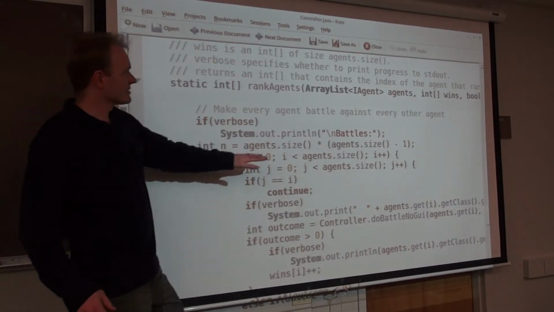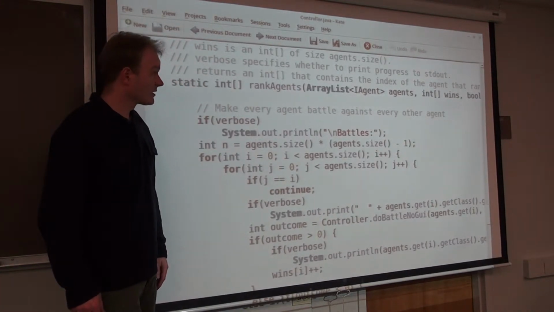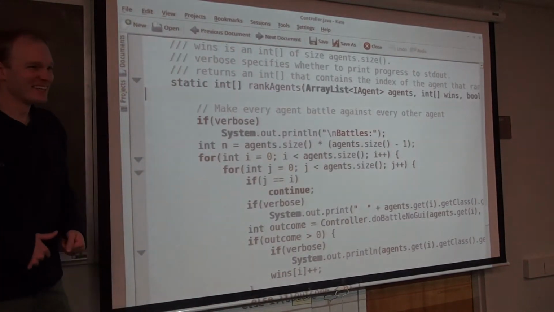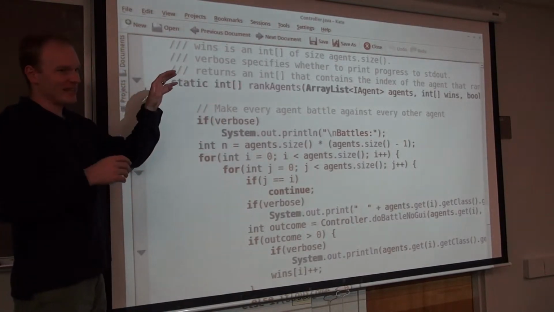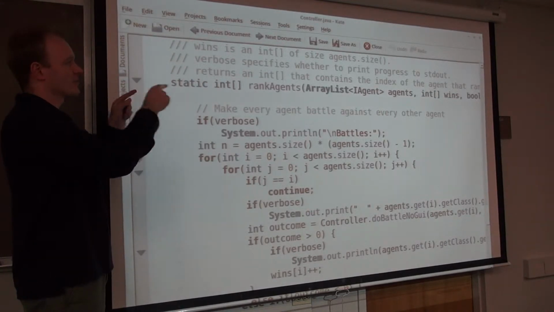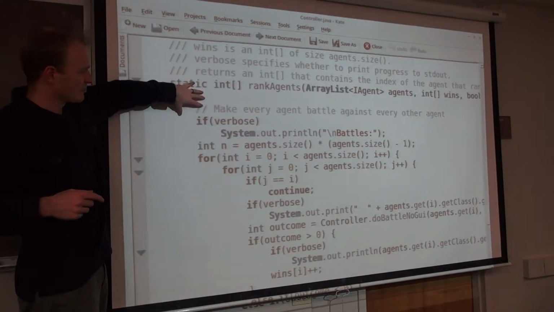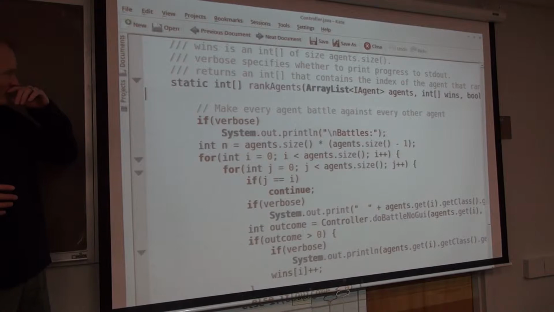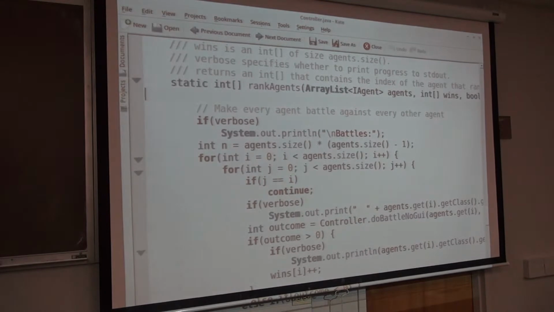Yep. So if you pass in 10 agents to this list, then it will perform, let's do an easier number. Let's suppose you pass in 3 agents to this list. Agent A will battle against Agent B. Agent A will battle against Agent C. Agent B will battle against Agent C. Actually, it does it both ways. So it's going to be 3 times 3, there will be 9. If there's 10, it'll be 100 battles. It does every battle with each agent playing red and then each agent playing blue, and counts up the total number of wins, sorts them, returns it. If you're to actually look at the code, you'll see that's what it does.